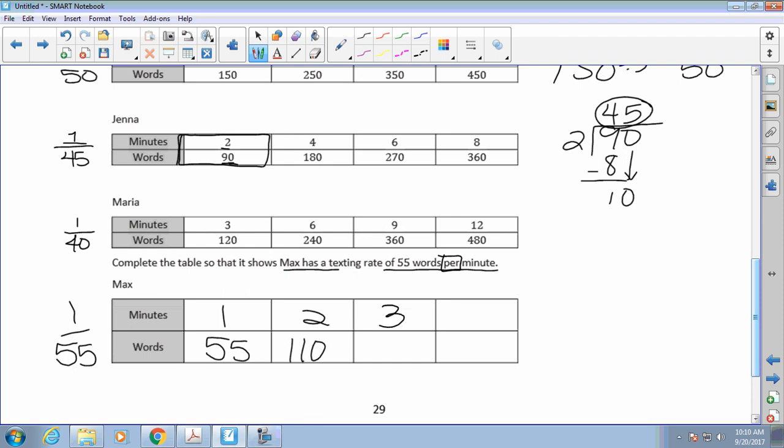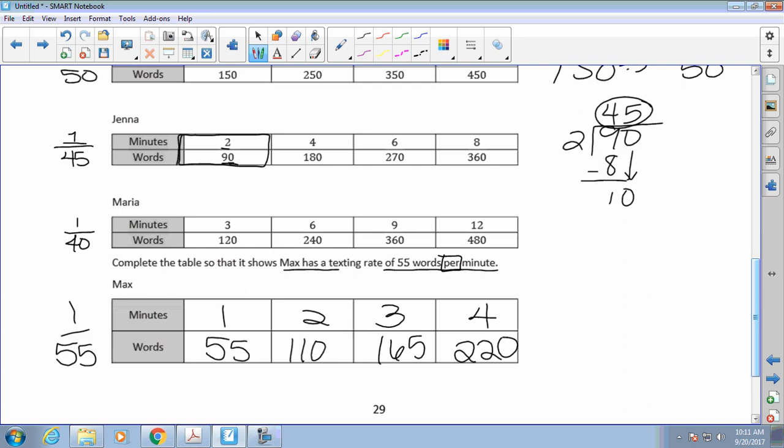All right, 3 minutes. Who can tell me what 3 minutes would be? Dylan. 165. Very good, 165. And we could go on all day, but we're going to stop after 4 minutes. And lastly, it would be what for 4 minutes? 230? Not 230. What are we adding to 165? We're adding 55, right? So that would be 220? 220, good LJ. So 220. And that would go right there.